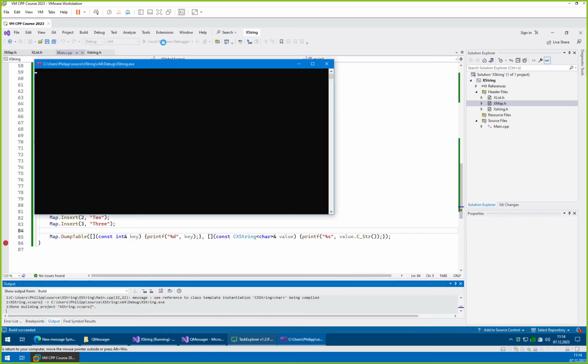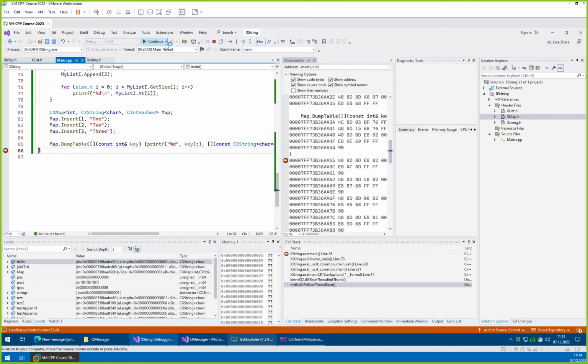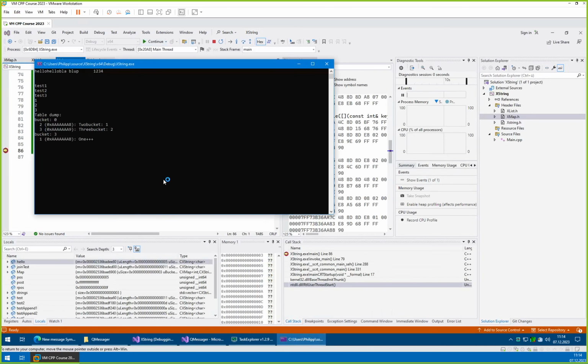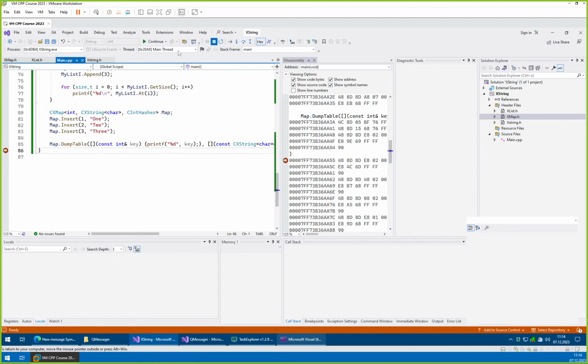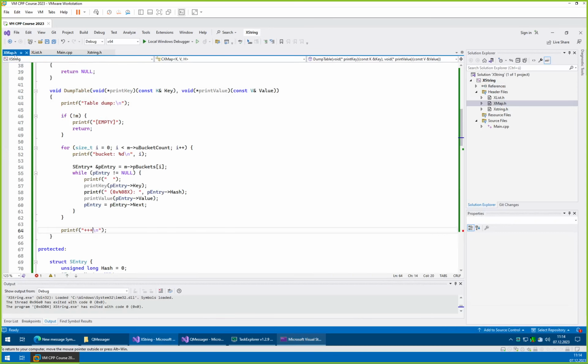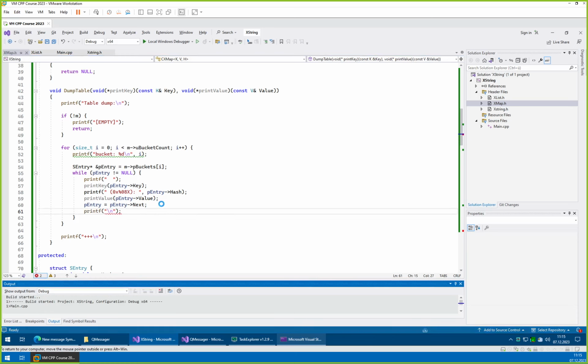So debug implementations don't need to be super user friendly. So we see here two bucket. Oh, I forgot some new lines. Let's see here. We want a new line, of course. After we printed everything, we want a new line. It was a quick fix.